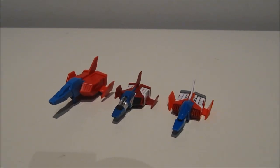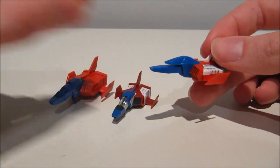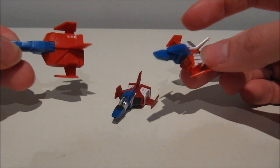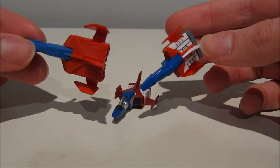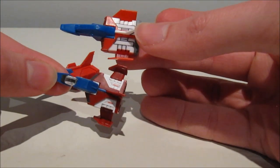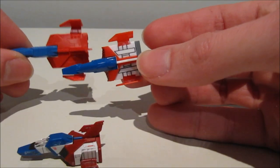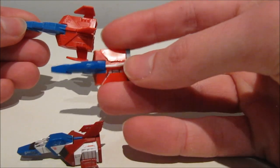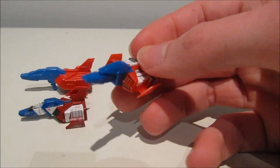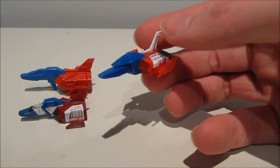When you compare this Core Fighter to other Core Fighters in 1/144 scale, this thing actually holds up very well. Comparing it to the HG Universal Century version, you could make an argument that this is the superior version in terms of color separation, thanks to system injection molding — even if you don't get a landing gear. Comparing it to the real-grade version, the old HG is actually much better in terms of scale. It's much closer in size to the real-grade version because this was designed to go into the Gundam. The Core Fighter is a very impressive extra feature of the RX-78 II high-grade.